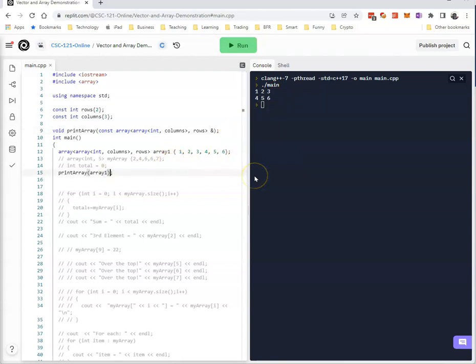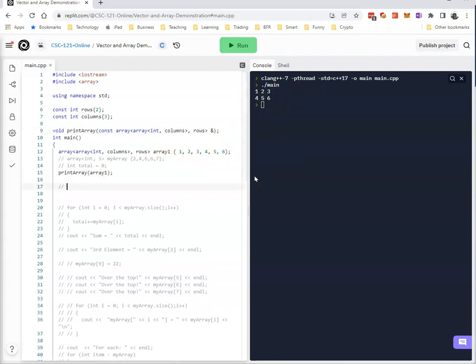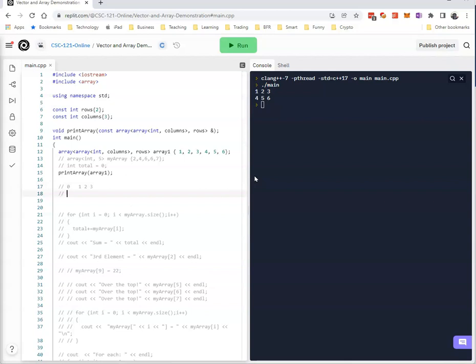Our array looks like this. It'd be row 0, column 1, 2, 3, row 1, column 4, 5, 6, and it just fills them in linearly.